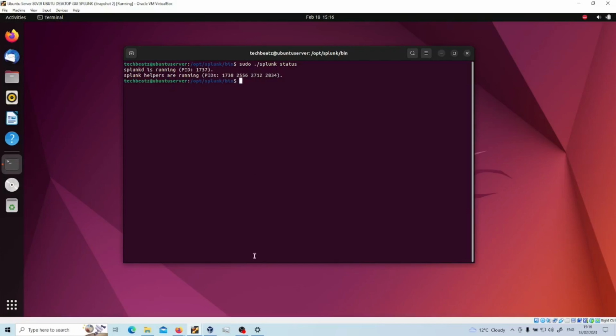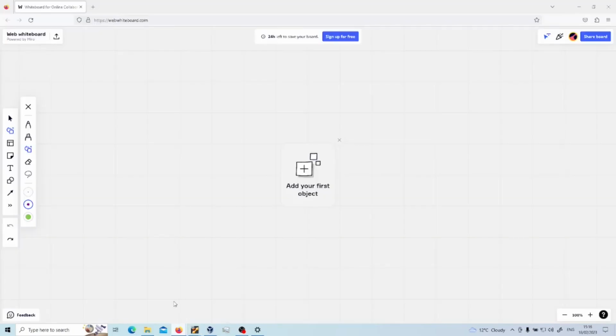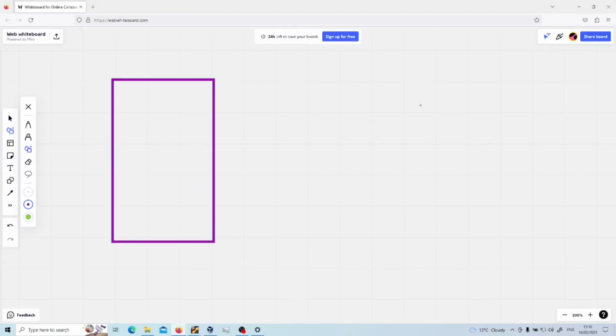To understand this bit, I'm going to toggle over to another screen and use it to explain what we're going to do, so hopefully it'll make a bit more sense as we go through it. Now we've got two servers: one which has Splunk on it, and one which has my Active Directory domain controller on it. Between those two is where I want data going from and to. So I'll do server one here, and then server two over here.